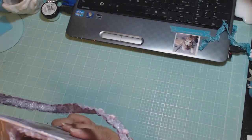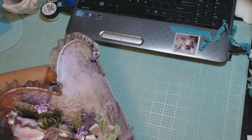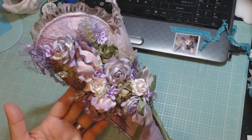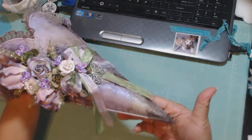Oh, I forgot that I had some ribbon in there. I'll have to take that out. I was trying to put stuff away, and I realized that I put some stuff down in here. So, anyway, this will be filled with goodies when I send it to Tisha. And Tisha, I hope you like it if you're still watching.